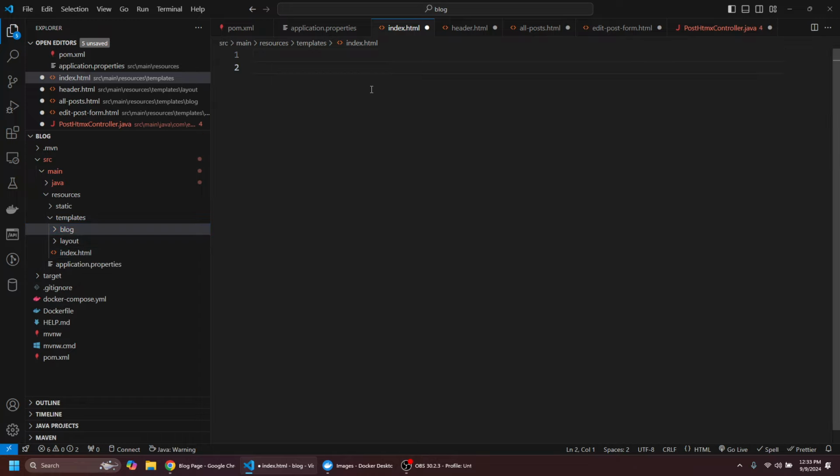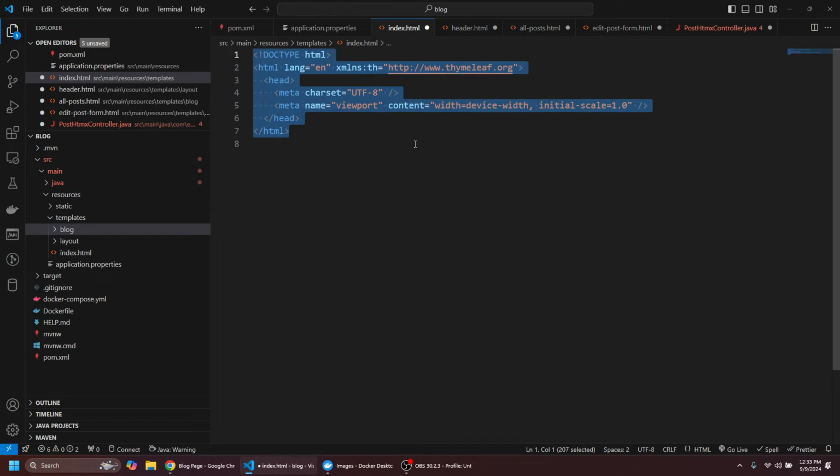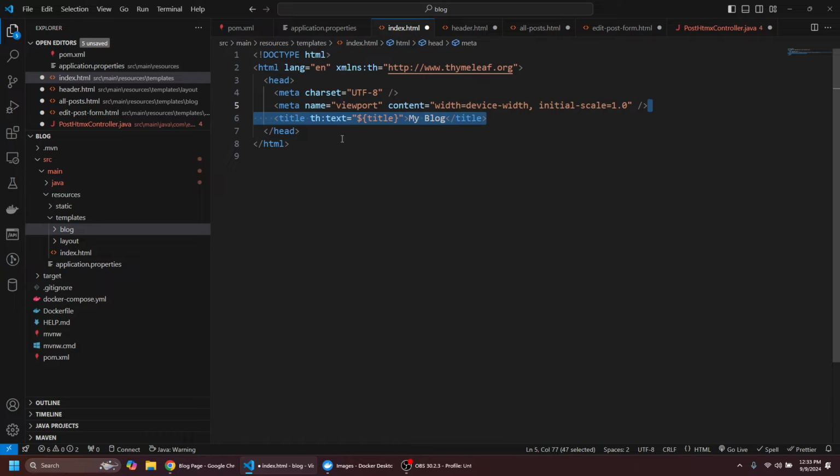So if we look at the index page here, we create the boilerplate HTML, but just notice that we have this extra property here to signify that we're using the Thymeleaf template engine. And then we'll give this a title, and we have this th:text title here. So this $ curly braces is how you do variables in Thymeleaf. And we're going to set that value through a controller when we get the page, because when we get the page, we're going to give back the index page, and it's going to know to render the other pages or components within this. So we've got this th:text property, and the text between the tags here is the default. So if the title is not set for whatever reason for the particular page that we're trying to request, then we give the default value back.